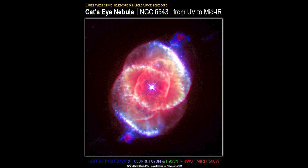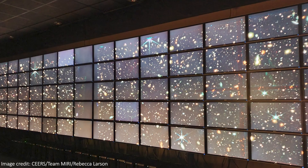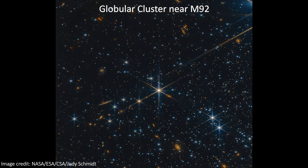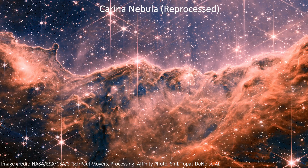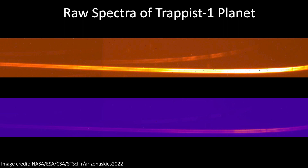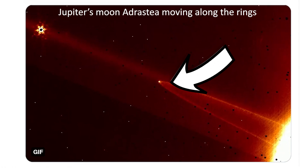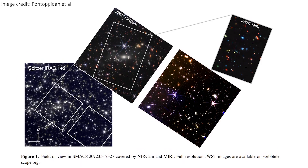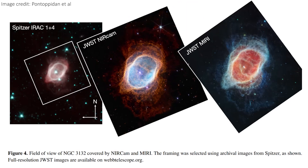Before we go, a few other new images we've seen from JWST recently — some are new views of the calibration images we've talked about before, and some are brand new objects we're seeing for the first time with Webb. We even saw a tease of the TRAPPIST-1 observations in an image of a raw spectrum made from the raw data. And we even saw new angles of Jupiter too. We also got a paper all about the early release observations, with cool images comparing the first JWST images with the previous infrared telescope Spitzer — not really anything new or unexpected, but they look really nice.